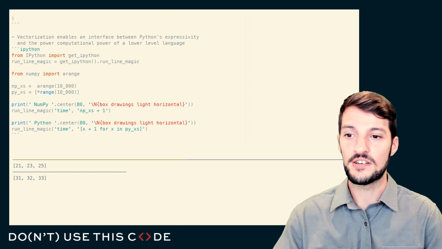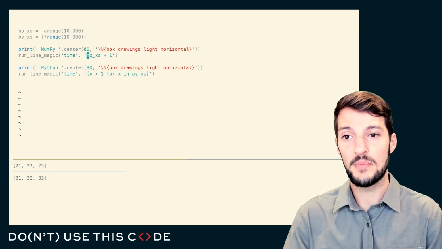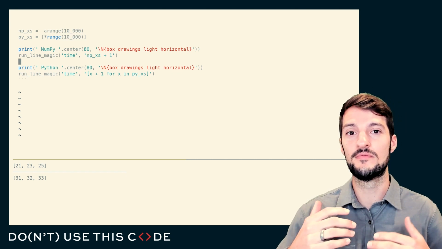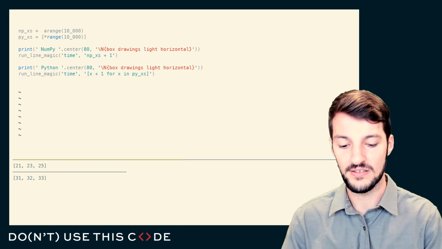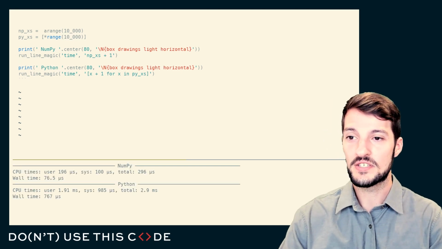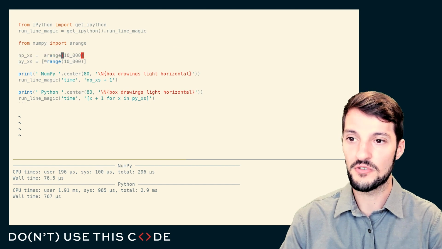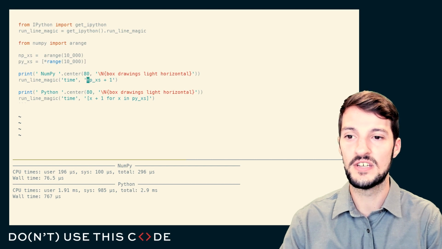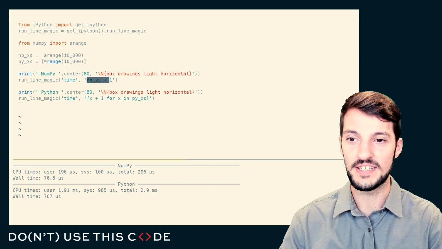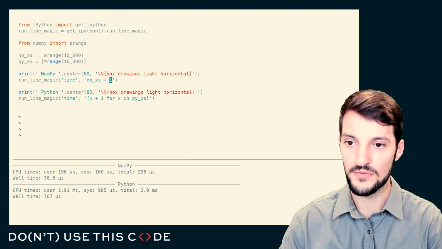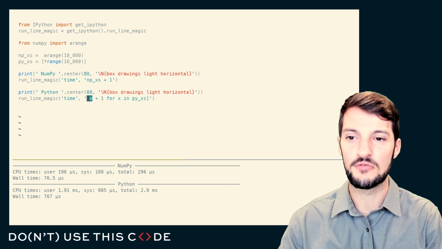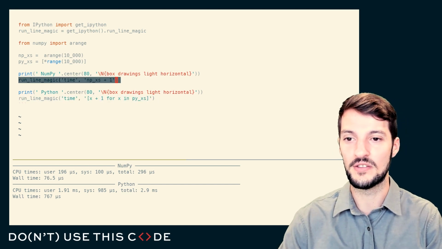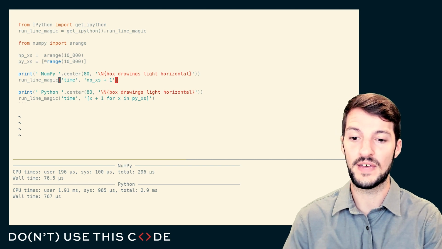And so what you get here is our very fast mathematical operations, and also you receive that lack of explicit looping. And so if I were to time these two operations, where I am generating a NumPy array of 10,000 numbers and a Python list of 10,000 numbers, and I simply time how fast it is to add 1 to each of those values in the NumPy array, and write a little explicit loop list comprehension here to time the Python version, we'll note that the NumPy version ends up being quite faster.